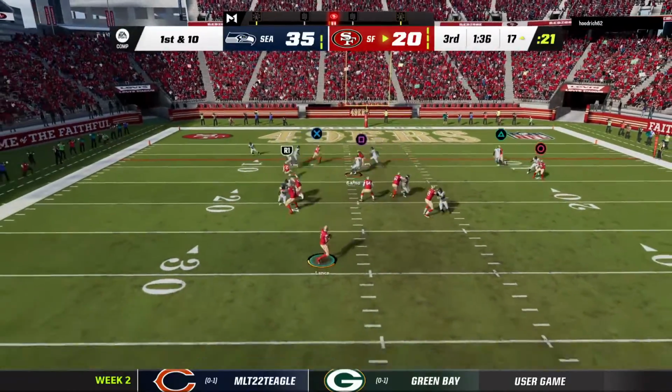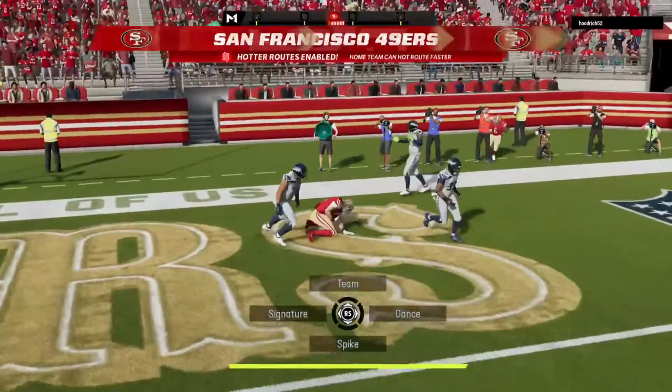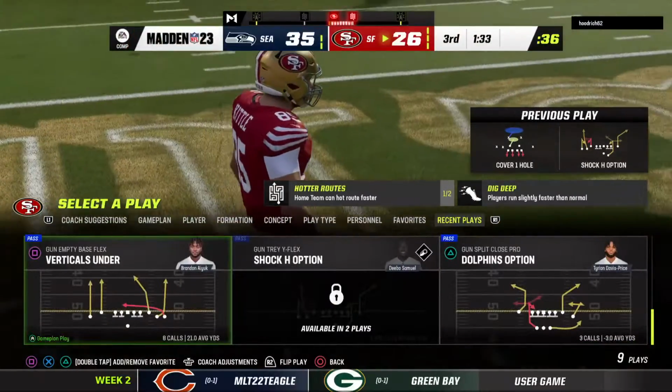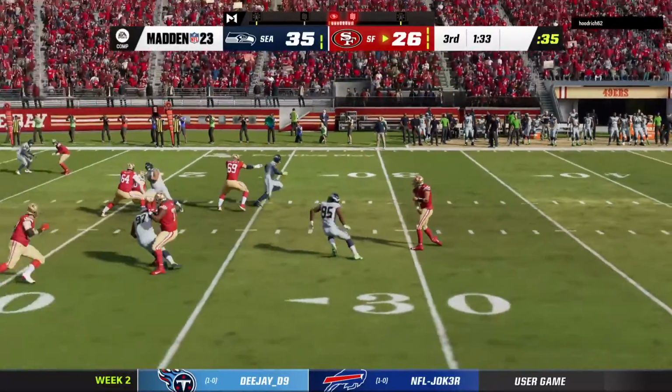Here's Lance to throw it. That is caught by the tight end Kittle. Touchdown, 49ers. From 17 yards out. And the 49ers get a bit closer.